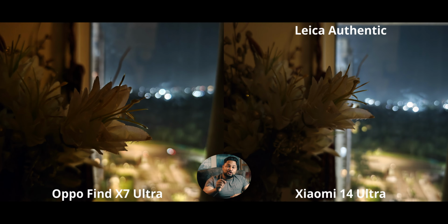Now this right here is an ultra low light shot. Essentially, there's so little light falling on the subject itself. The background, which is to say the outside, is acting like a backlight. I mean, you saw exactly how dim the outside was, and that's acting like a backlight in this situation. That's how dim the situation was, really. Anywho, I think both are doing fairly well, but once again the Xiaomi does appear to have a little bit more detail, and yes, it can't get as close to the subject as opposed to the Find X7 Ultra, but overall, the details do appear to be a little bit better preserved on the Xiaomi.